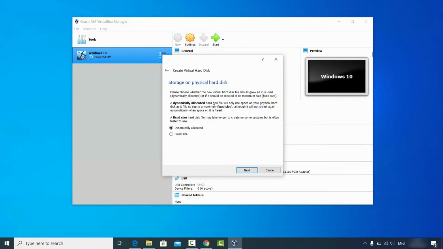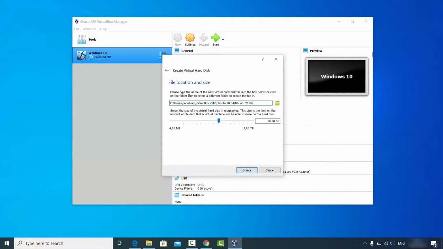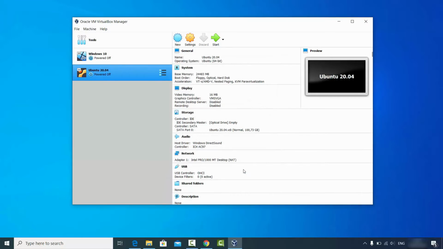If your operating system requires more memory, then that memory requirement will be fulfilled dynamically. So just keep the dynamically allocated option. Click on this next button, and here you have to allocate the file size in GB. I am going to provide up to 100 GB as the memory size. Then click on the create button.